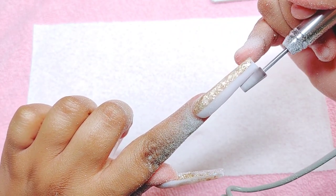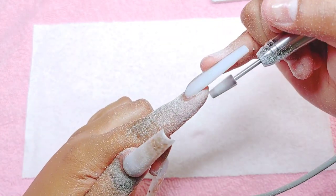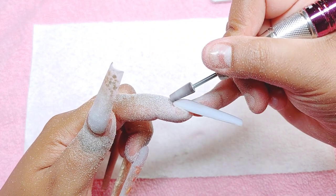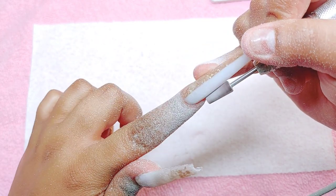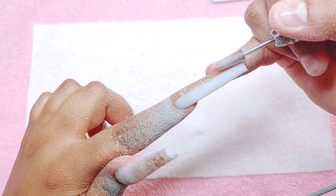You've been seeing this literally on all my videos. I've been liking to leave this part in because I noticed that a lot of you enjoy this part, you guys. So I really don't want to remove this part and keep on leaving it for you guys. So don't worry, I'm gonna keep on leaving it for any of you that find this part helpful.